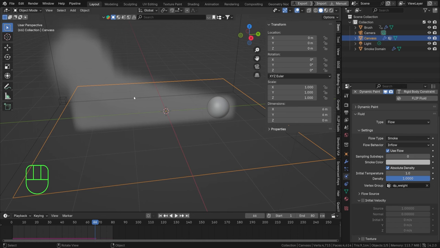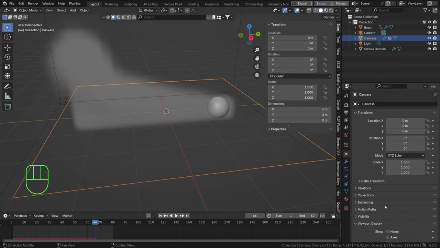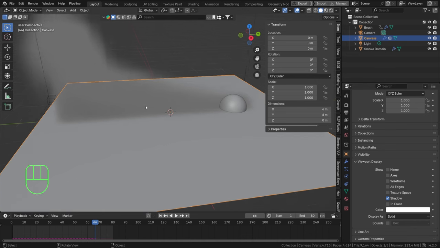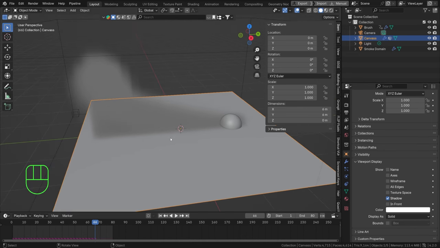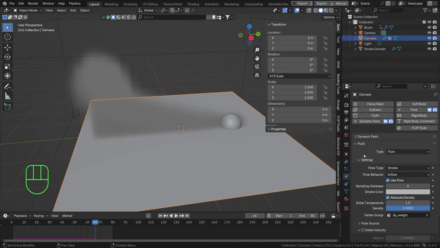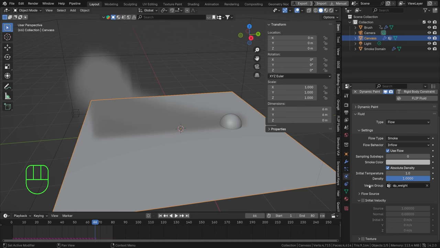Now, by default, if you set up a quick smoke effect, your canvas, your emitter object is going to turn into a wire display, which I don't want in this case because I just want this to be the floor. So we can go back to object and we can go to viewport display and switch this back from wire to solid. There we go. And now we can actually start working on that fire and smoke simulation. Okay, so in our emitter, we don't really have to change a lot other than perhaps changing a little bit of that fire. I'm going to give it an initial velocity because I like my fire and smoke if my object's moving that way. I would like this smoke and fire to be expelled a little bit to the left, right?